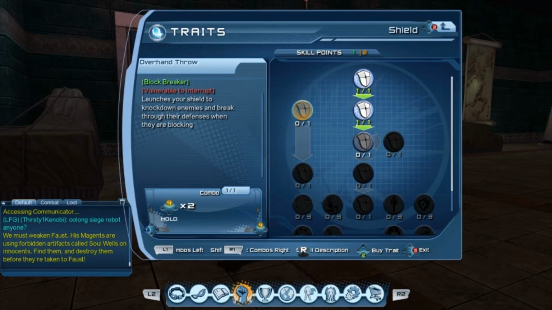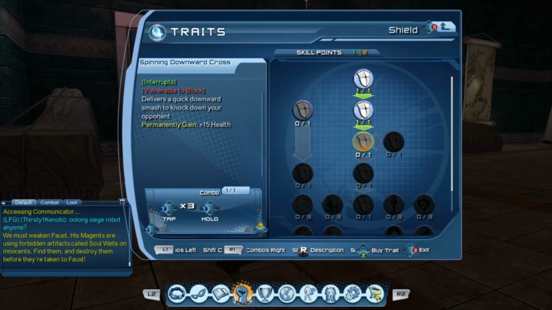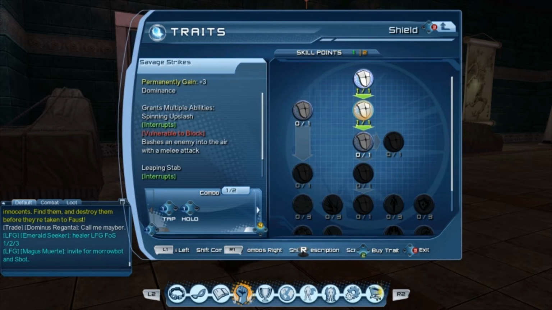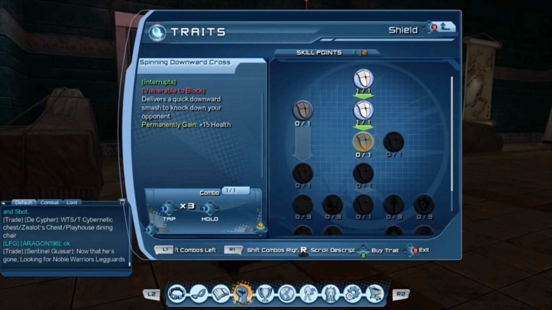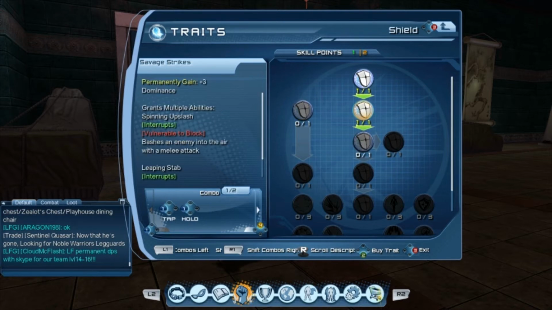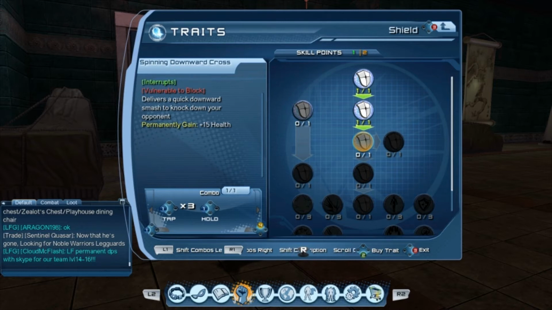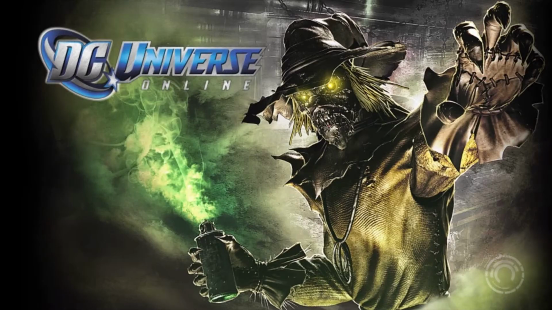So this one launches your shield to knock down enemies and break through their defenses. Or we could deliver a quick downward smash to your opponent. I thought that's what that one did. Spinning uplash. Oh, okay. So bash that three times and we hold it. Or we could throw it again. This one gives us health, so let's go with that one. Alrighty. Let's get out of here and we're gonna go see what the next bit of our mission is.